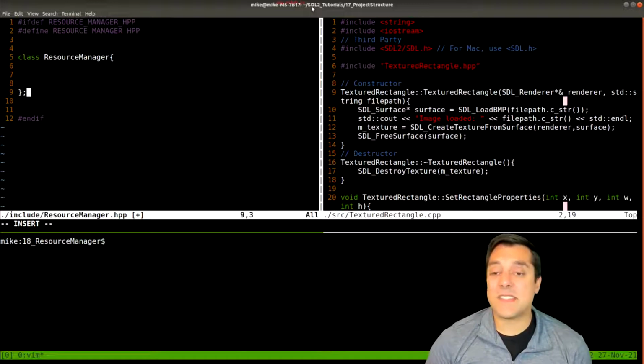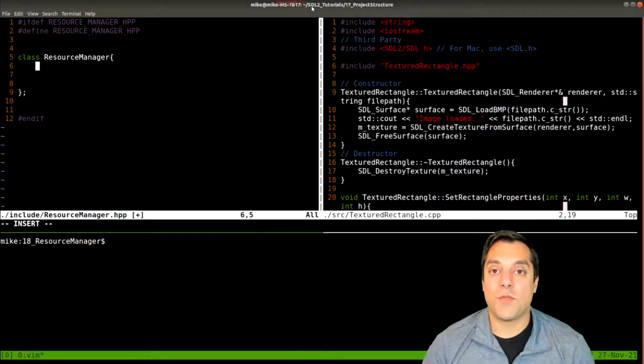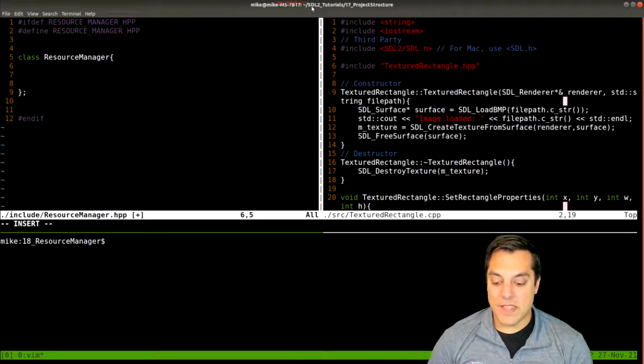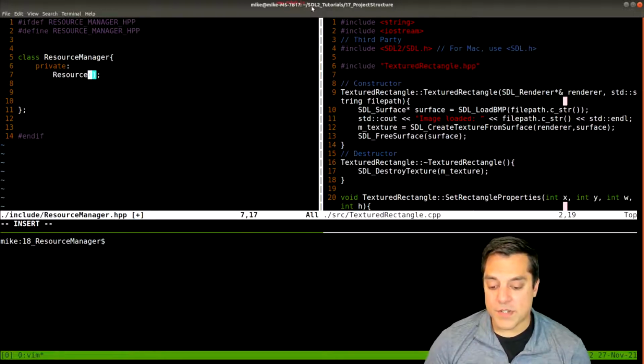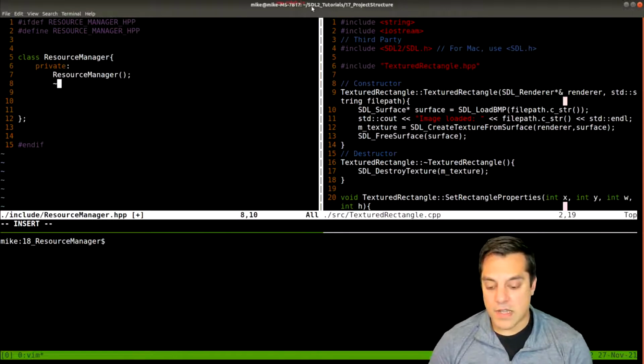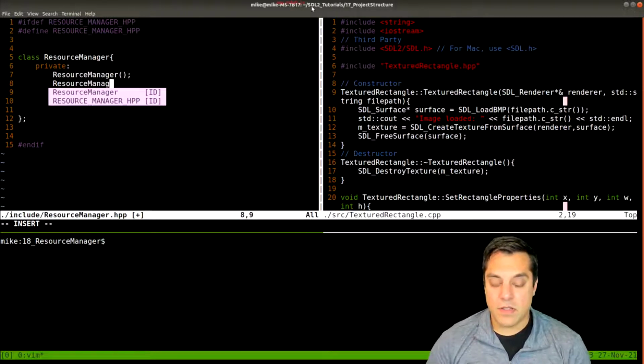Okay, and we're going to do this as a singleton, and I'll go a little bit quick because many of you perhaps have seen a singleton, but I'll slow down when we get to the portion about how this manages resources. I'm going to make the constructor private here because we don't want to be able to instantiate any of our resource managers. And the destructor as well. I'm just going to leave it undefined because we're technically not going to destroy it anywhere.